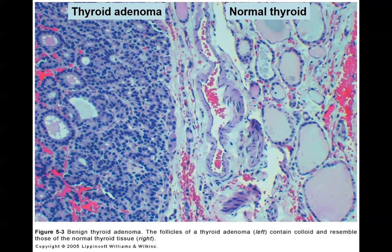Of course, after inking the capsule from the outside, each piece that you cut should contain a piece of this tissue with the adjacent capsule, okay? Because you need to establish what? Invasion. Excellent. So you need to establish invasion. Now, here's the trick: this capsule is very slippery. So as you cut, it will slip from you, and you will end up cutting the adenoma without the capsule, which is not going to be of any use to you as the diagnosing pathologist.